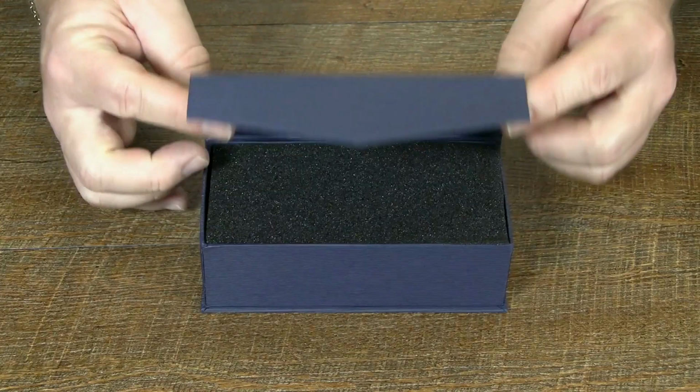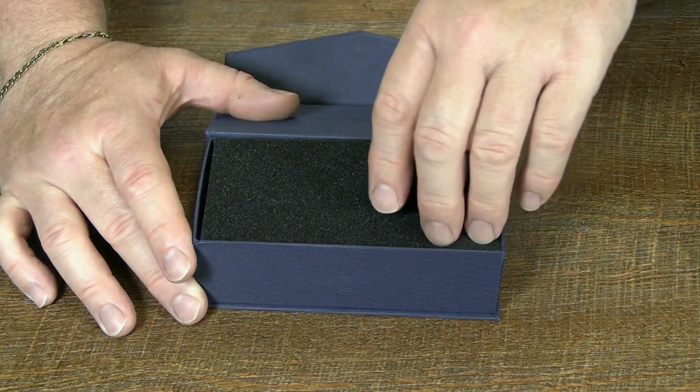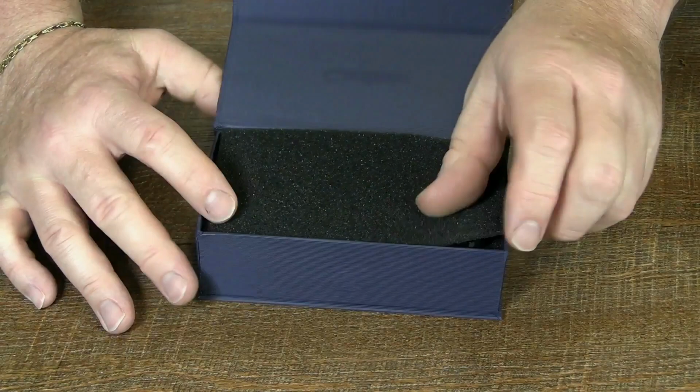Let's roll. Maybe I'll mention some specs this time around. Usually I don't go into specs, but I think it'd be nice to start going into specs when I get something like this. So anyways, here's the box.